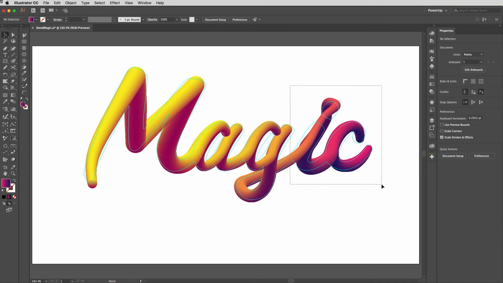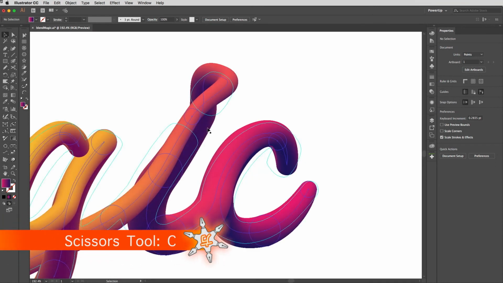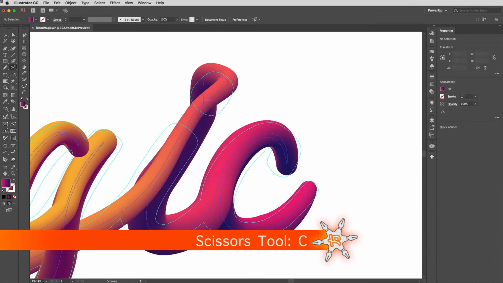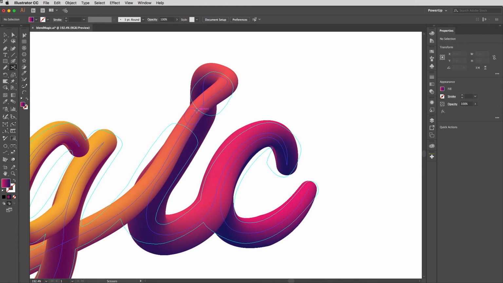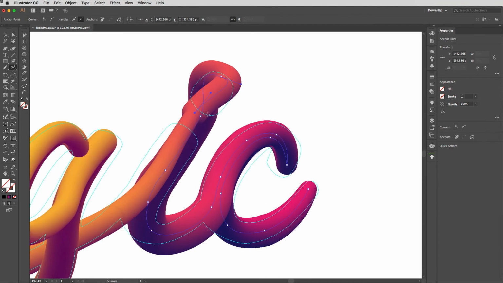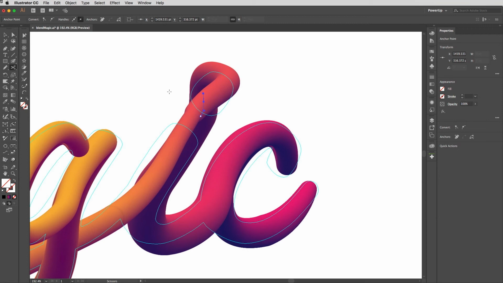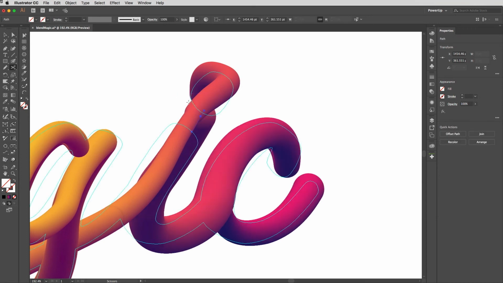Let me get a slightly better view of that for you. I'm going to tap C on my keyboard. That gets me the scissors tool, because, of course, scissors cut. Then I'm just going to come along here and choose a place to cut that path like so. You can see I've cut it just there, and I'm going to cut it just over here. I'm going to move up just a little way on the path. When I hover over it, it shows itself there. I'm going to cut away a couple of extra bits there. Perfect. Then just delete the bits that I don't want, because even though they're gone, it will still draw the blend. There we are.